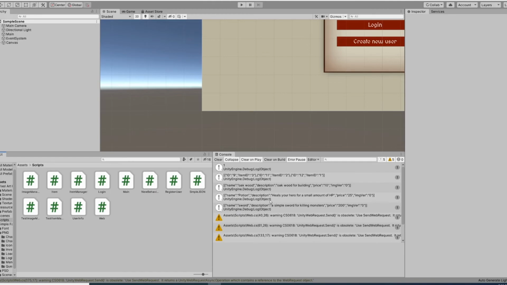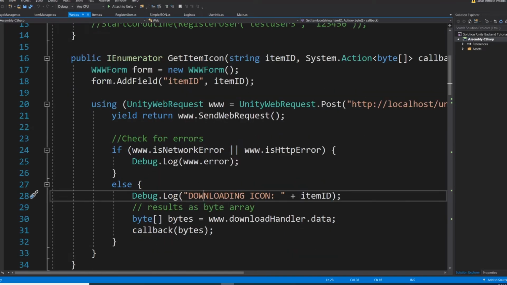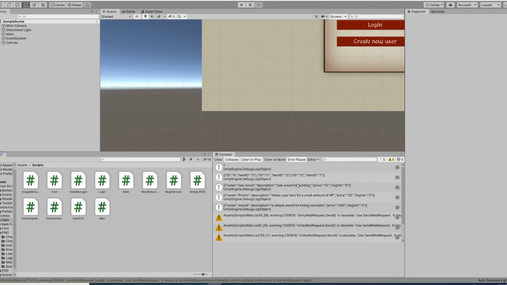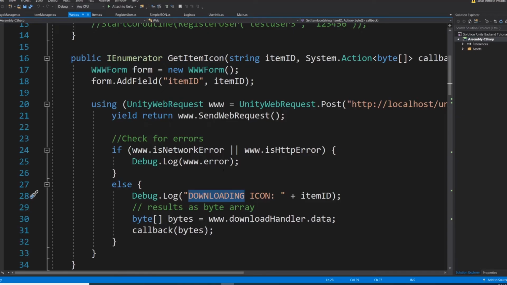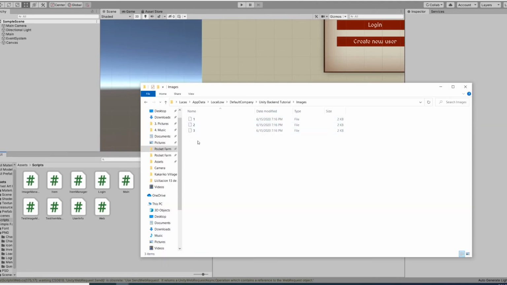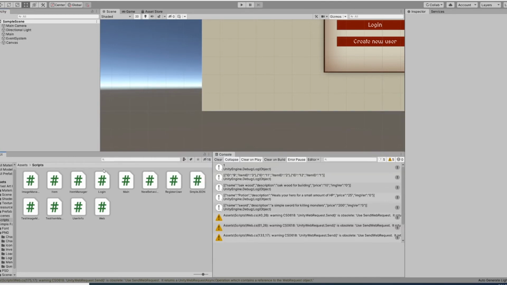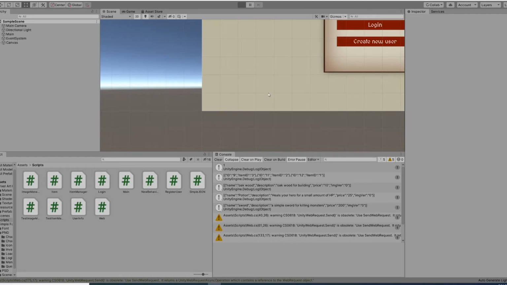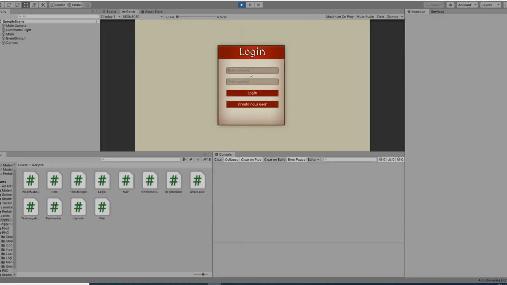All right, do you remember on our last episode, we set this debug.log that said downloading icon if we actually had to download it from the web. We ran this the first time and it didn't download anything from the web because it was already in our device. Now, since it is still in our device, but it shouldn't find the current version to compare it to, it should return an empty array, which is going to trigger the web class to download it, and we should have the message downloading icons. So let's try this one more time now that we have our version checker and everything.